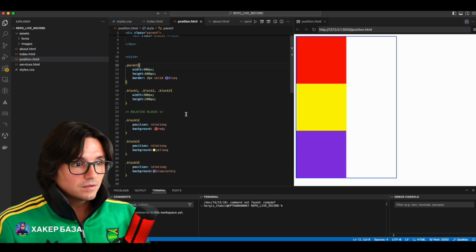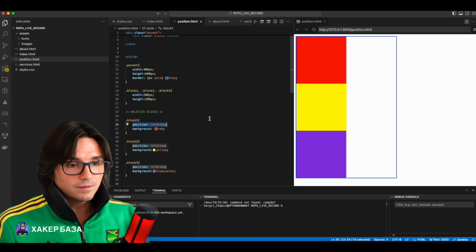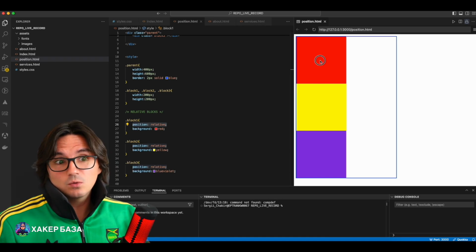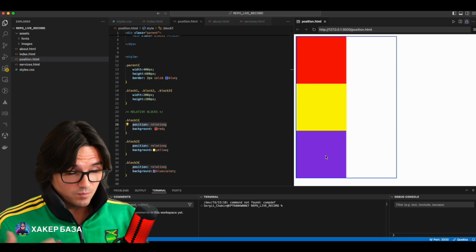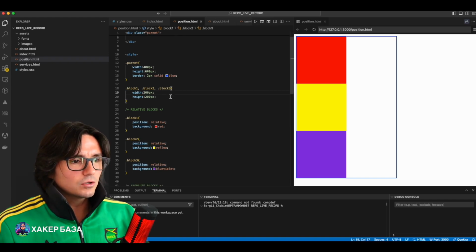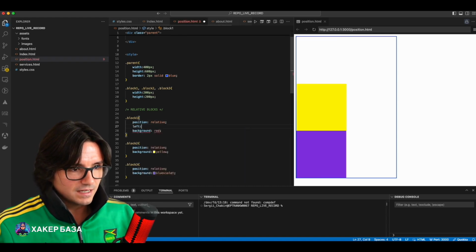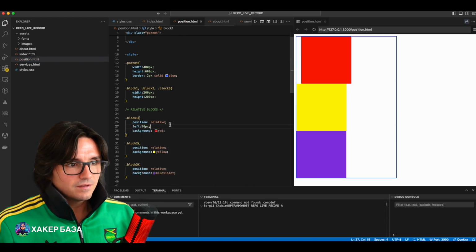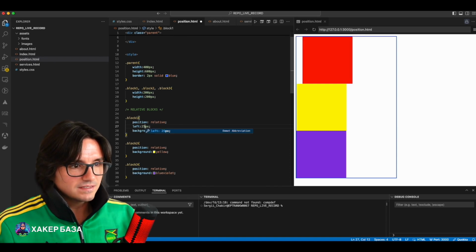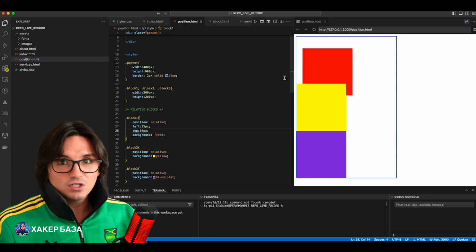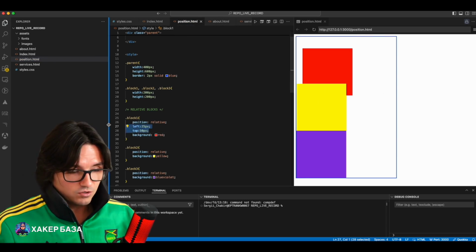In this case, if you notice this property, position relative. This means it is a relative position. The elements within the space respect each other. Mr. Yellow, step forward. Mr. Purple, advance. Remember, in previous lessons we learned what margin and padding are. Here it's the same. When you specify a position, there are three properties. You can, for example, specify a left margin, say 20 pixels, let's say 25, and you can also specify the top as 50 pixels. You see, this is how you manage elements within a parent, so it's all quite simple.